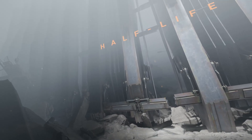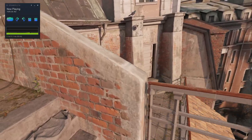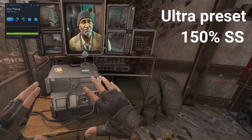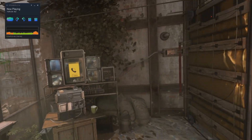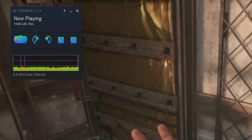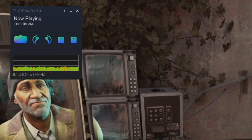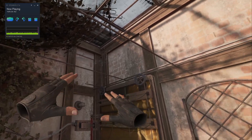I wanted to try Half-Life: Alyx because the game looks really good and I wanted to see how far I could push the settings. At 90Hz the frame rate was really stable while playing on Ultra preset at 150% supersampling. Next I wanted to push the refresh rate to its absolute max. I'm using a Valve Index, so 144Hz is the maximum. The 7900 GRE had a little more trouble at that refresh rate — when jumping into the game, the frame time graph showed the GPU struggling to keep up when moving or changing viewing direction, and movement felt more stuttery with more inconsistency in frames at 144Hz.